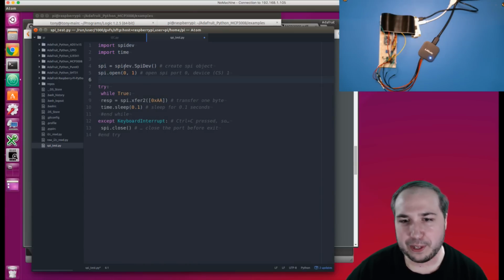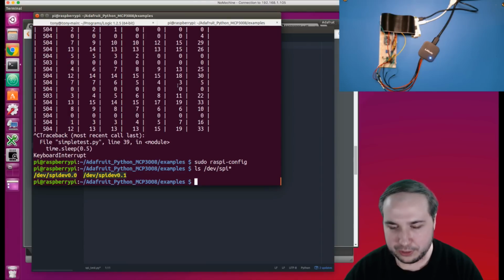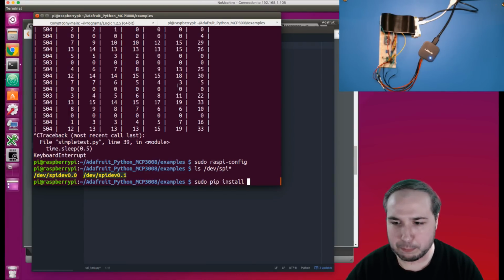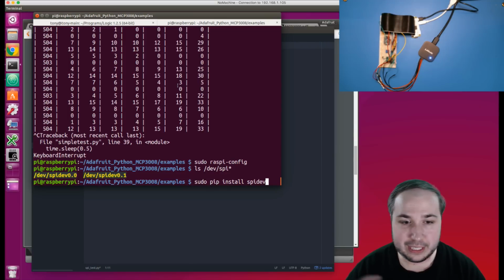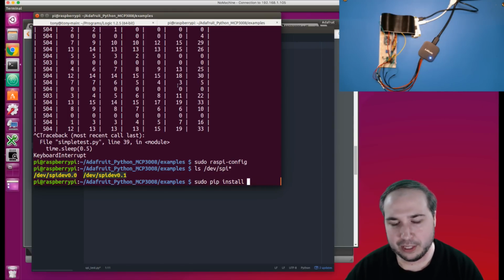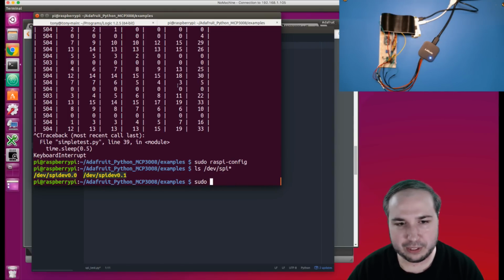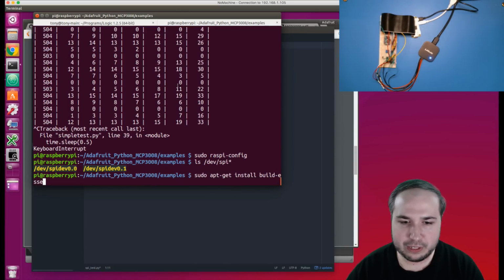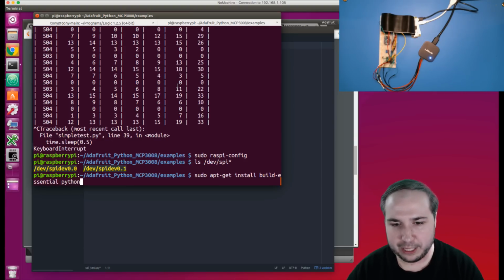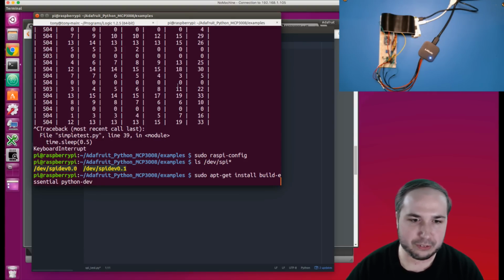So for this Python code, basically we need to import the library. Oh, and to install this library, you can just pip install it. You can do sudo pip install spidev, and that'll pull it down. It needs to compile a native extension. Anytime you need to compile a native extension on a Raspberry Pi, you need to apt-get install build-essential. It's just always safe to do. This will make sure you have the GCC compiler, all the basic Linux headers and things you need. And then you also want to install python-dev. So this installs the Python header.